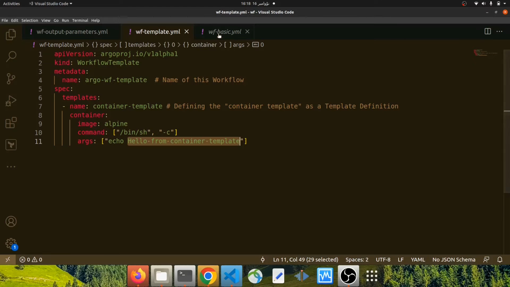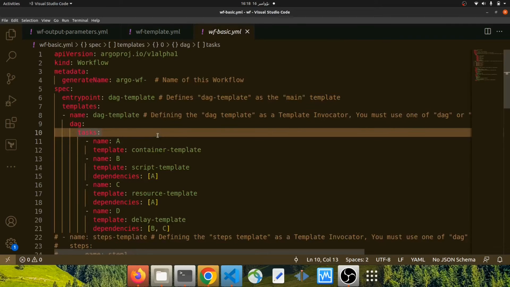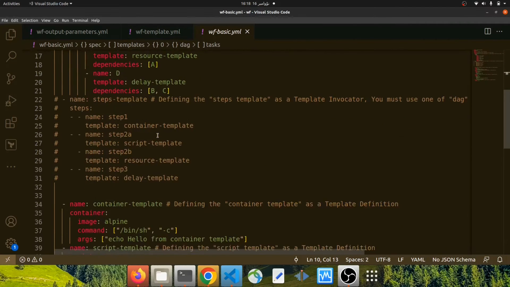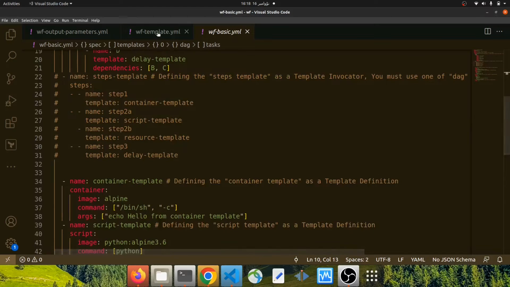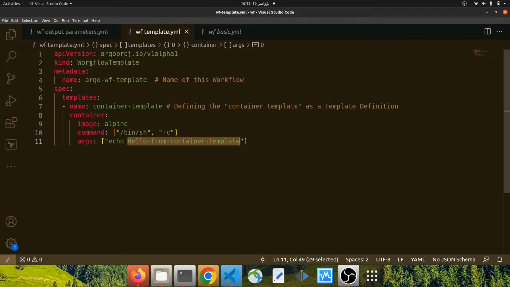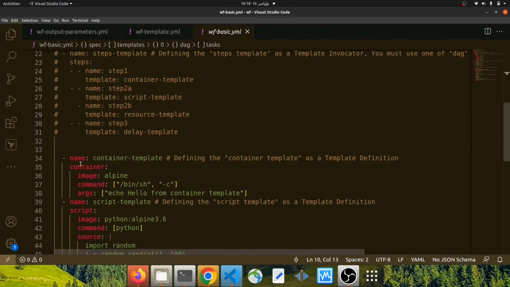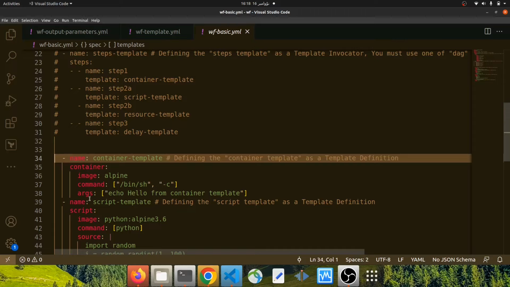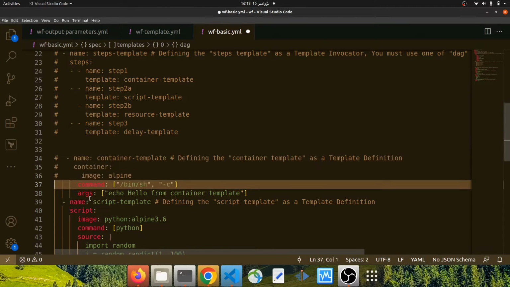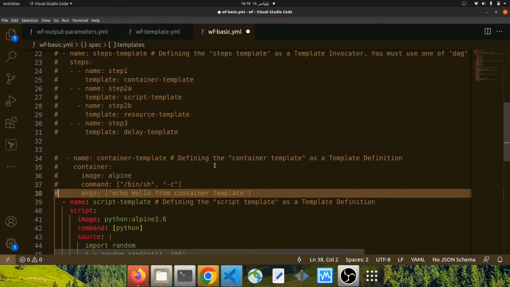Let's go to Workflow Basic. I'm using container template in WorkflowTemplate, so I comment out or remove the block related to container template like this.